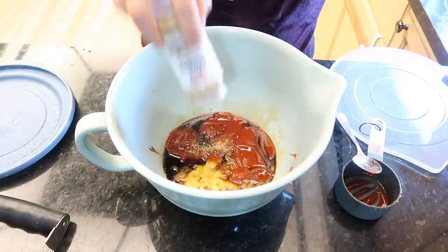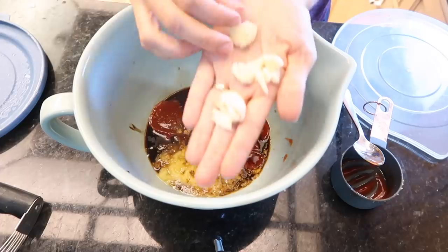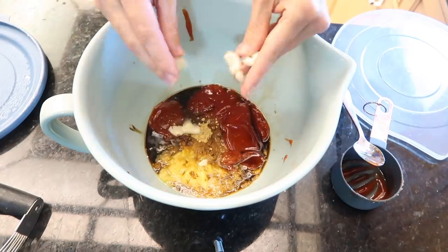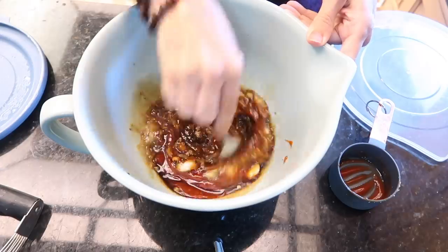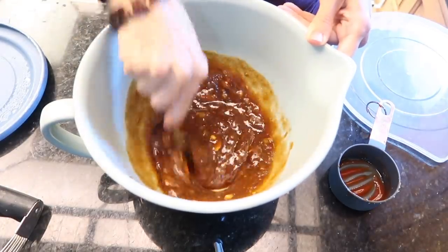1/4 teaspoon ground ginger, 2 teaspoons minced garlic, and some chicken. I also wanted to mention the soy-free soy sauce I use, which is called Coco Aminos. That's why I use it. It's soy-free if you're interested in that, but it tastes exactly like soy sauce. You will be none the wiser.